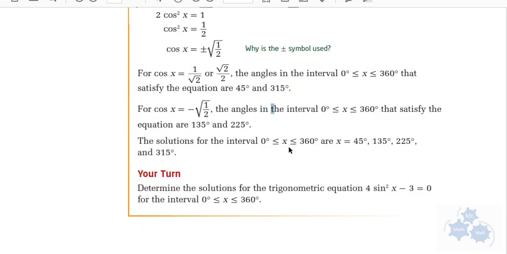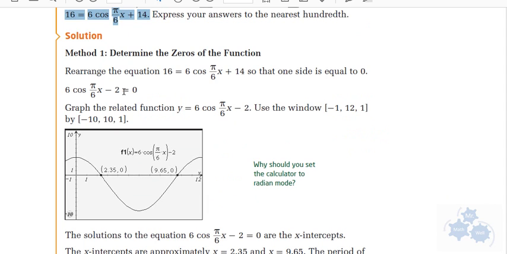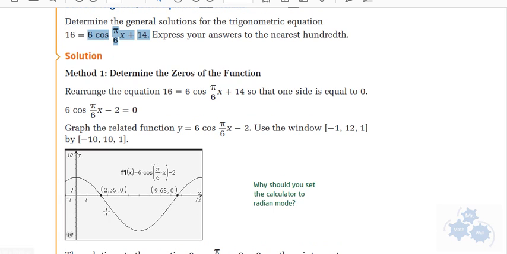All right. If we go to another example here, we've been over this before, but what you can do is 2 things. You can combine all of this into one function and let it equal 0. You can move the 16 over and let it all equal 0, and find the roots of that corresponding function. Or the other thing that they show you here is that you can graph two functions. The first one is this on the right side, y equals that, which is this right here. And then you can graph y equals 16. Do you remember doing that? All right? You could do this as well.